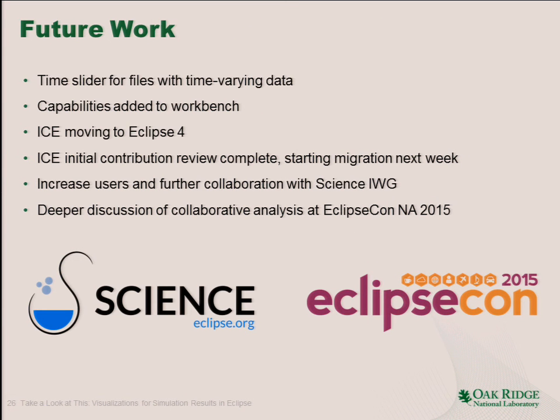And that pretty much wraps up the current state. So where is this work headed, both on this project and as Eclipse ICE as a whole? Well, as I mentioned, we want to get more capabilities directly into the workbench rather than using that Python API. For example, we currently have a time slider available for time-varying data contained in the same plot or same file, and that's just sort of sitting in the trunk right now waiting to be merged.